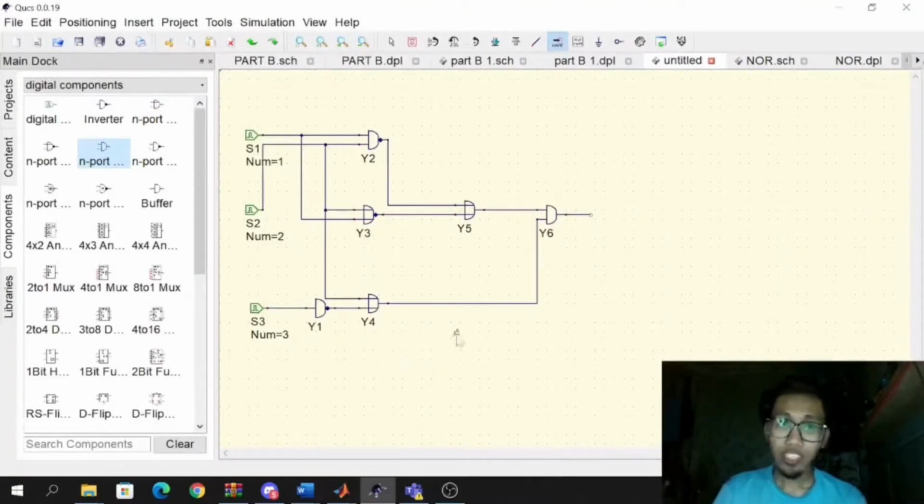After we are done connecting all of these components, we just need to label the inputs and the output.